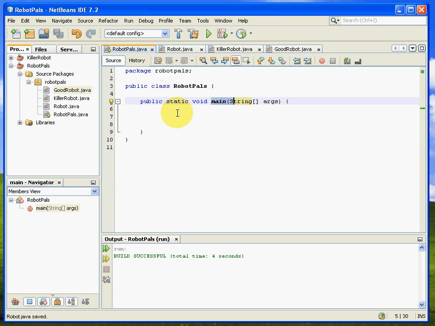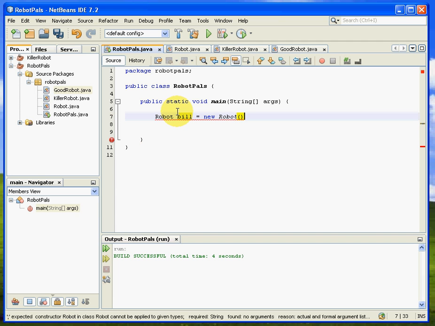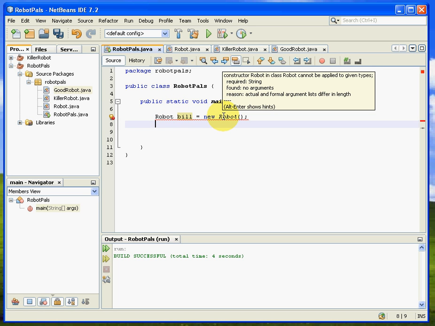Let's go over to the main program, which is where we do the construction, sort of the master plan of the program. We're going to do Robot bill equals new. Now, normally if we do this, when we construct a robot, it's going to tell us the problem here, and if you hover over it, it says the constructor Robot in that class requires a string, and it's found nothing in there.